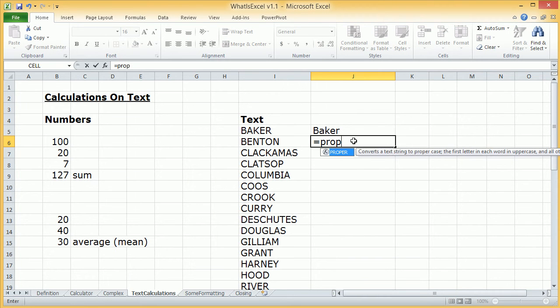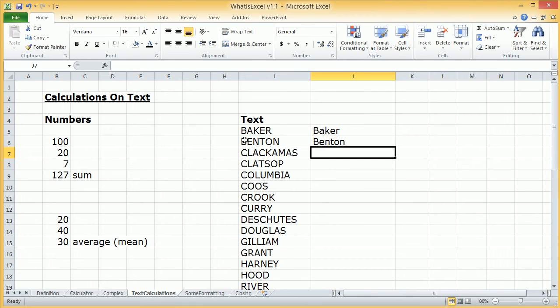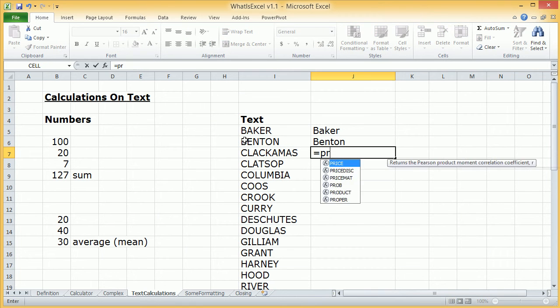Equals proper. Hey, you know what? Wouldn't it be easier if instead of having to do this by hand each time, there was a way to do this kind of automatically? Wouldn't that be nice rather than doing what I'm doing right now? Well, yeah, there is. So let's stop doing it this slow way and let's do it the fast way. I could keep doing it this way, I should point out. I could go through one by one and type in this proper and then click right next to it and hit enter. But there's a faster way.